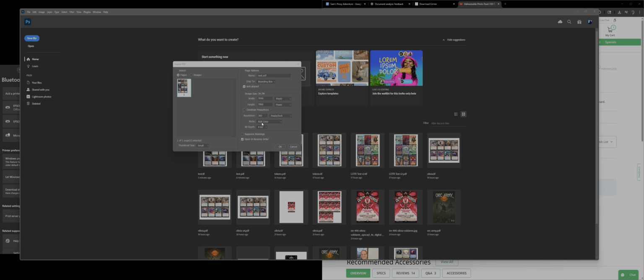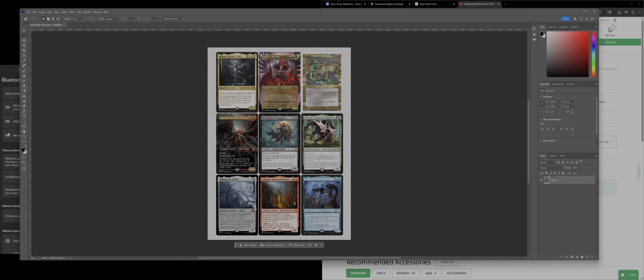I don't change any of these settings besides resolution. I bump it from 300 to 360 ppi. You can change it to CMYK or 16-bit, but I wouldn't. You can, but if you do, go back and print another one off at the other 8-bit, 16-bit RGB CMYK to see if it really changes anything. And then if you do think it changes and you like a certain one more, use that.